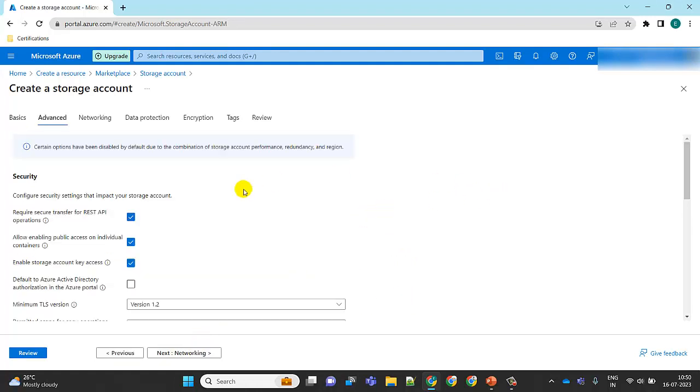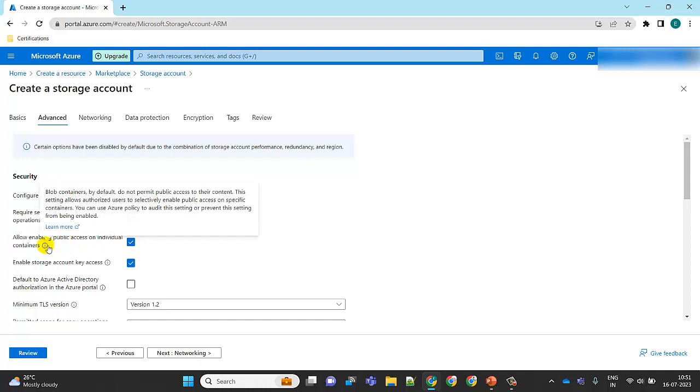In the next tab, if you see, some options are set by default. Like you can see the security configuration settings: require secure transfer for REST API operations. Yes, we are going to use it in future for the API as well. Allow enabling public access on individual containers, that we already enabled. By default, it is enabled actually.